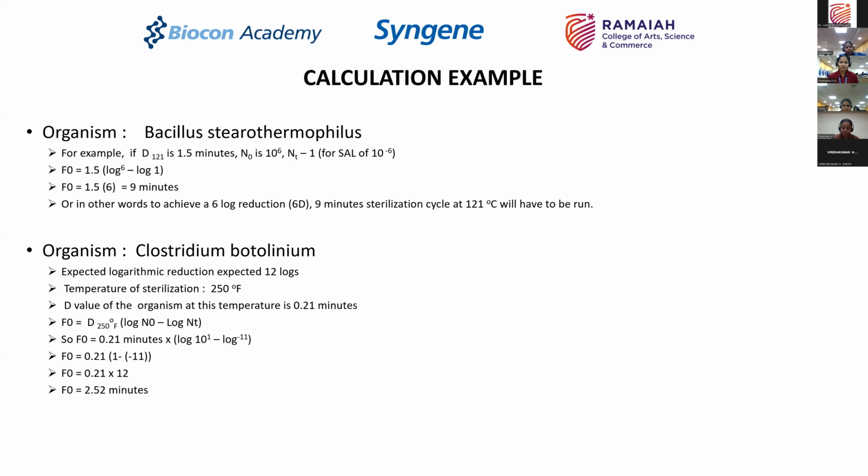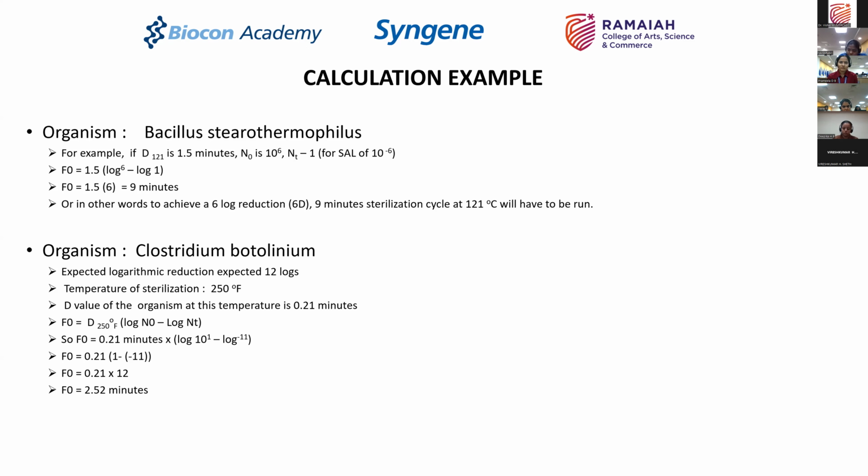In pharmaceuticals, you have storage conditions which are well defined. In case of food, the food could be moving through a logistic chain where the temperatures can vary from room temperature or cold temperatures to high temperatures and back to cold temperatures, right? So in such a situation, the best approach is to go for a 12 log reduction, or an overkill approach. So the sterilization temperature is 250 degrees Fahrenheit, which is used in the food industry.